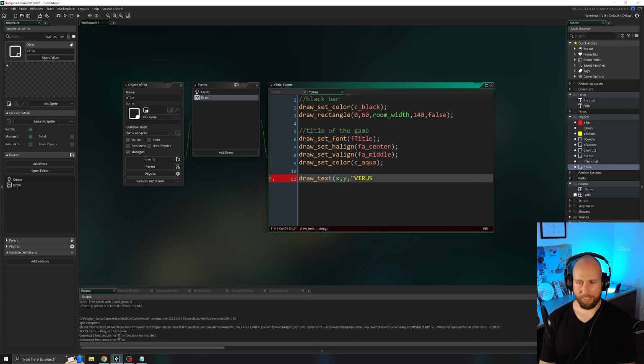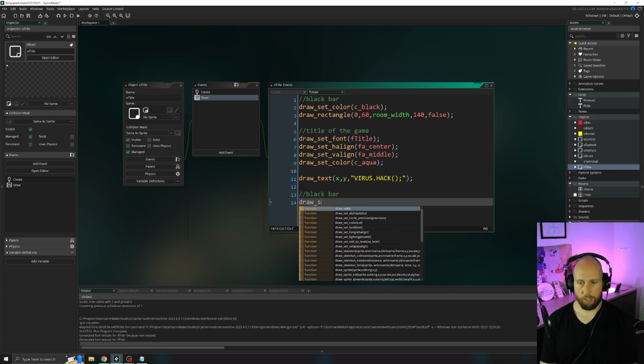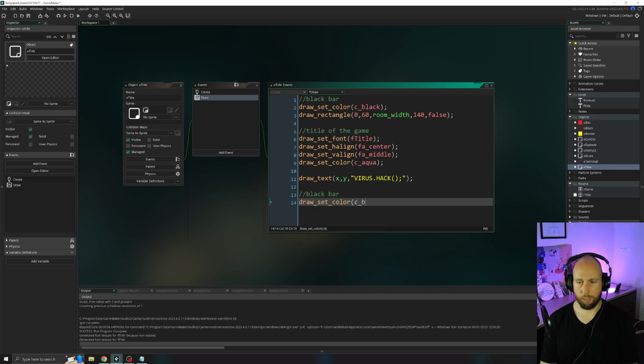Let's call it virus.hack, and make it kind of look like a program, like a function in GameMaker. And that's going to be the title of our game. And then let's add another black bar. Draw set color C black.